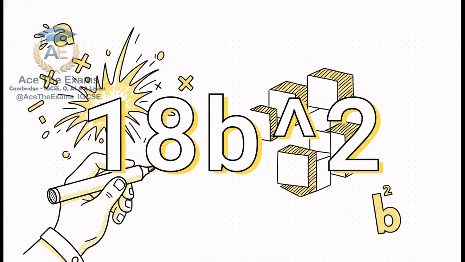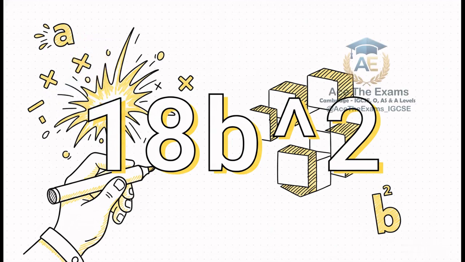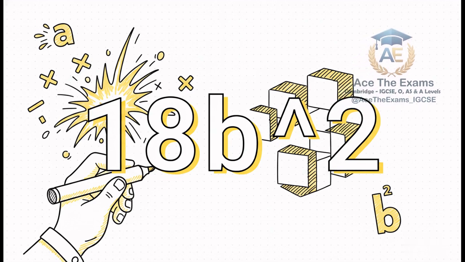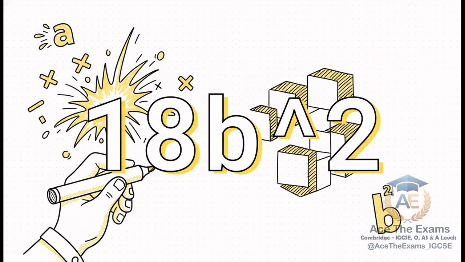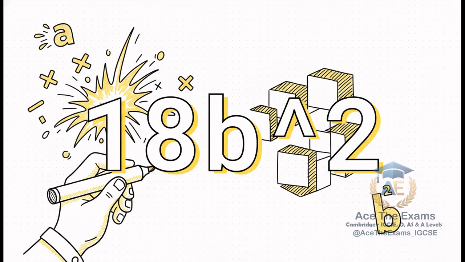First, for the standard numbers, we had 12 times 3 on the top, which is 36. Divide that by the 2 on the bottom, and we get 18. Write that down. Now for the a's. On top, we had a to the power of 1 times a squared, which becomes a cubed. But wait, we divide that by a cubed on the bottom. 3 minus 3 is 0. And as we proved earlier, a to the power of 0 is just 1, so the a variable completely drops out of the equation. Finally, for the b's, b cubed times b to the power of 1 gives us b to the 4th. Divide that by b squared on the bottom, 4 minus 2 leaves us with b squared. Put it all together, and we land perfectly on 18b squared. That is how you secure full marks.